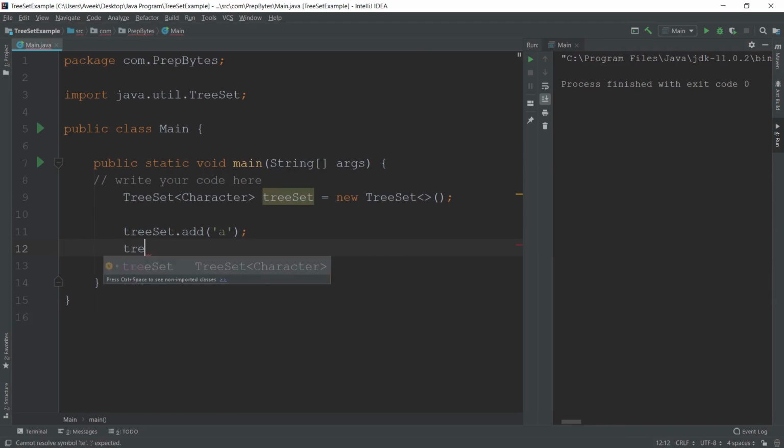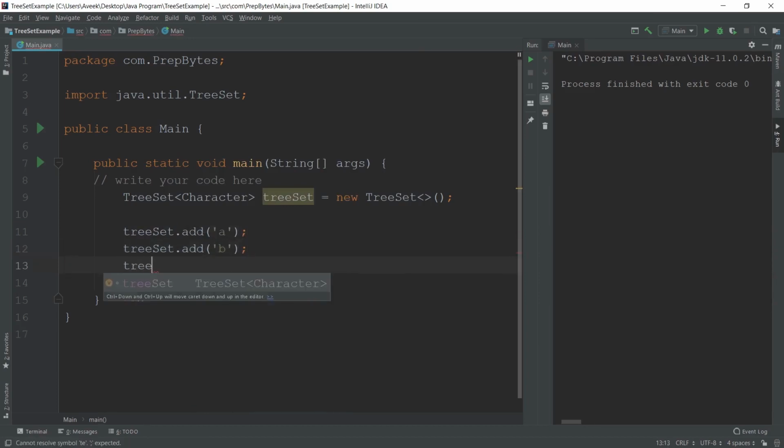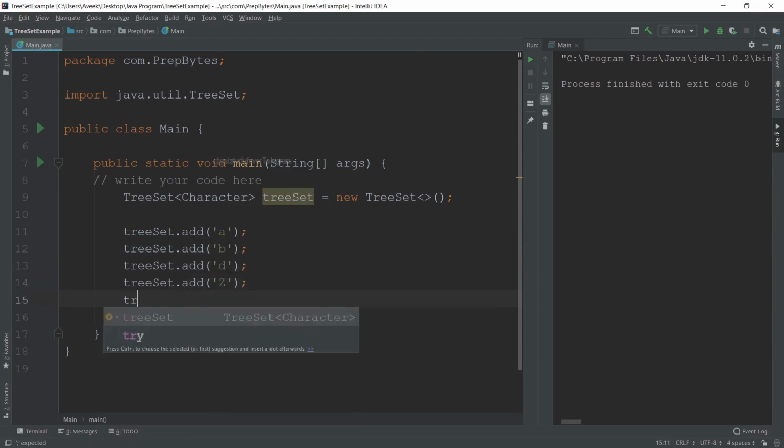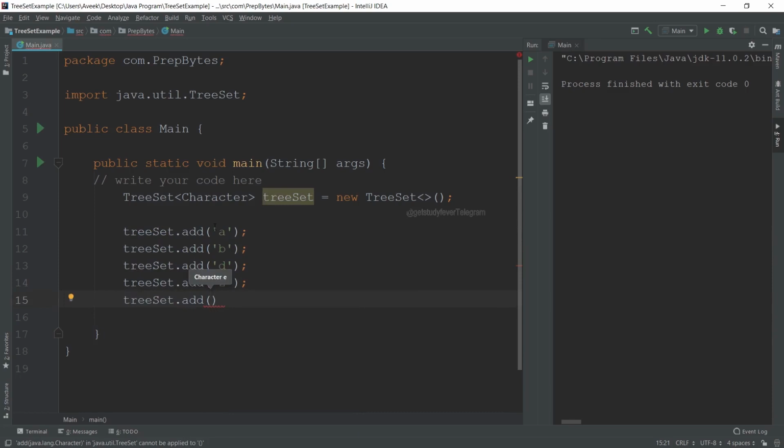Now ts.add again, and this time I will be adding, for example, b. Next one is ts.add, and this time I will be adding d. Now ts.add, this time I will be adding capital Z. Now ts.add, finally I will add a c.